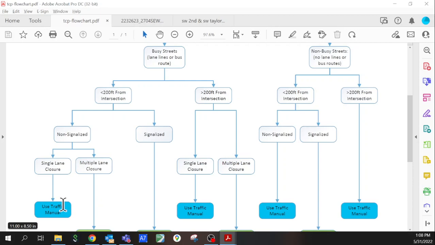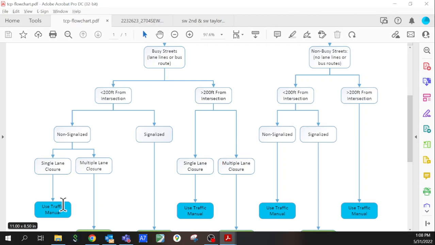It also may be a high-speed street, and if you say you're merging a bike lane into the travel lane while you're only closing one lane, the traffic engineer might require that you prepare a traffic control plan to show specifically how you're going to manage bike traffic and motor vehicle traffic and potentially pedestrian traffic around your workspace. So again, just keep in mind that during the review of your permit application, the traffic engineer may require something additional.